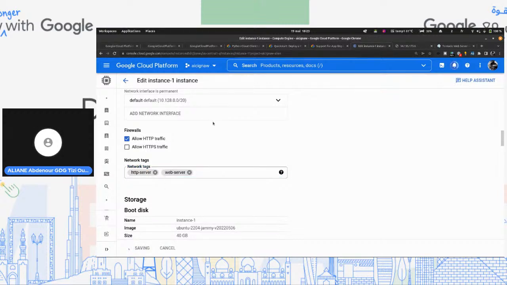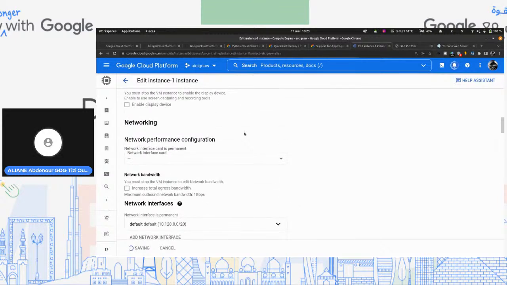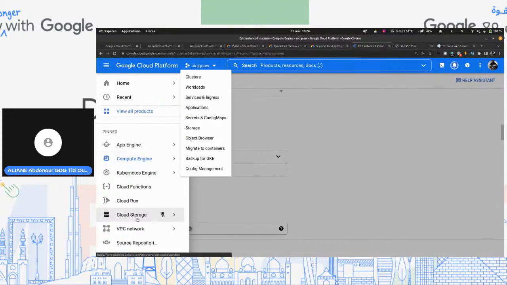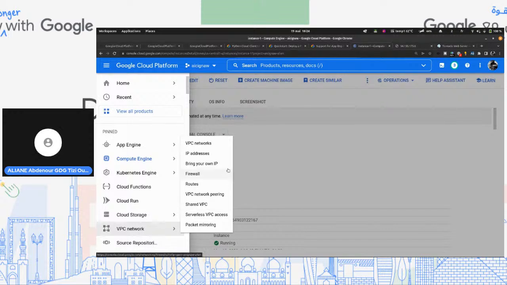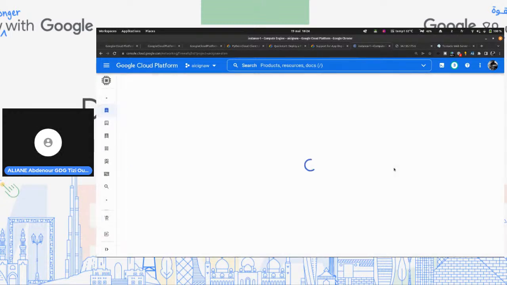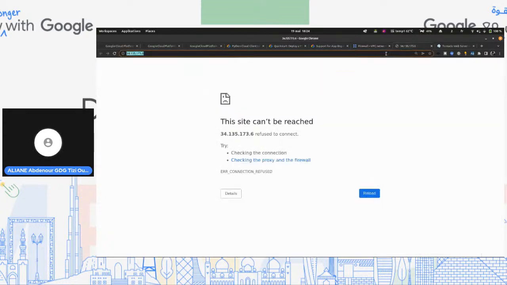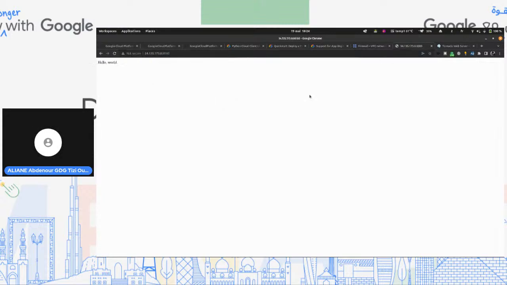Because I think the firewall rule that we created, we gave it web server and not HTTP server. So let's check it again. Let's check again VPC and firewall and yes, web server. So let's try again. 1818. Yeah, now it works.